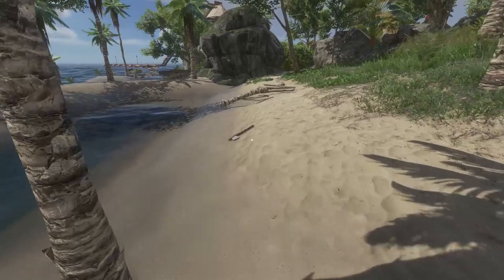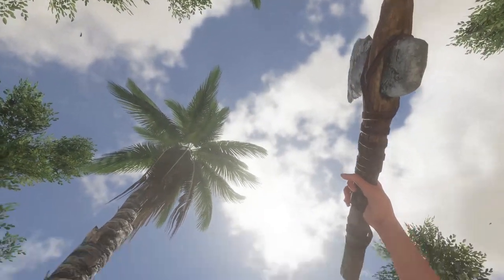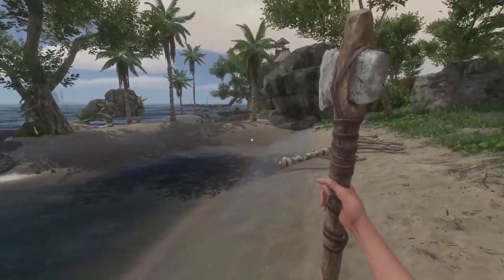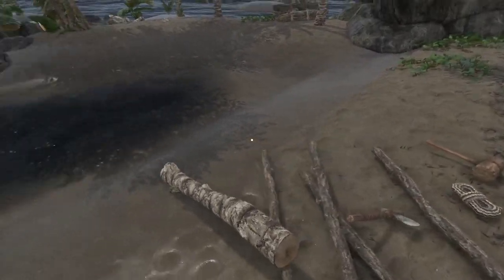I know it's going to rain, if it has that sort of... Oh, it probably is raining. Look up. Look down. It is raining. Oh, it's not a storm. It's just rain. Okay, fine. So this is the 60% durability. Put that there.